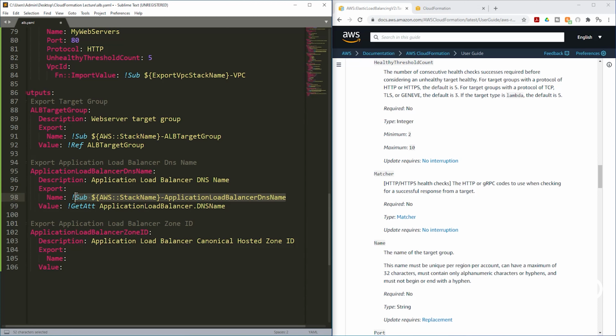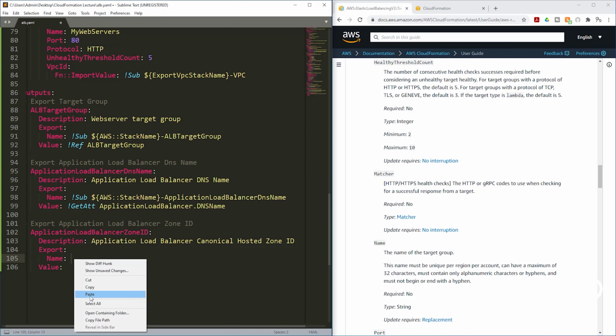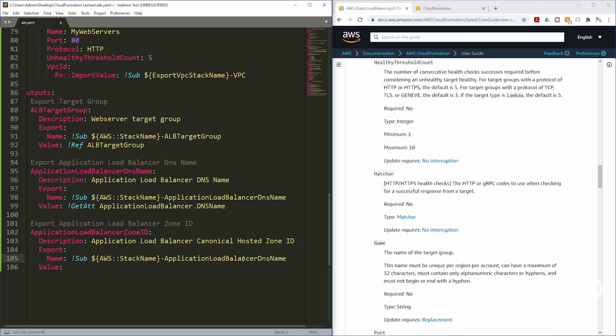I'll copy this and paste it under the name. Then I'm going to change this to my logical name. Copy my logical name and paste it here. And for value, again, we are going to use the get attribute to get the hosted zone ID of our application load balancer resource. So you will enter it like this.